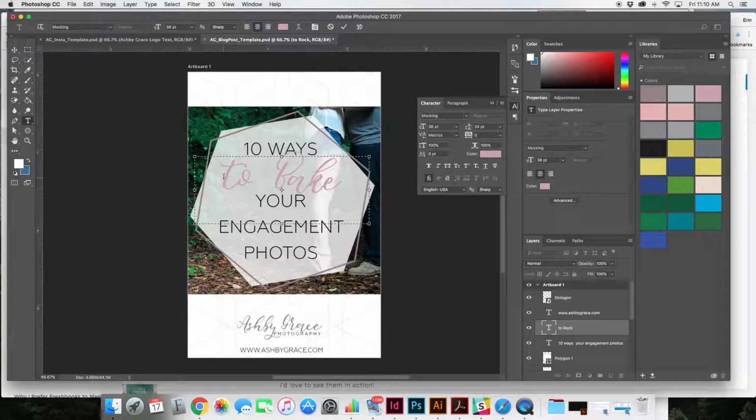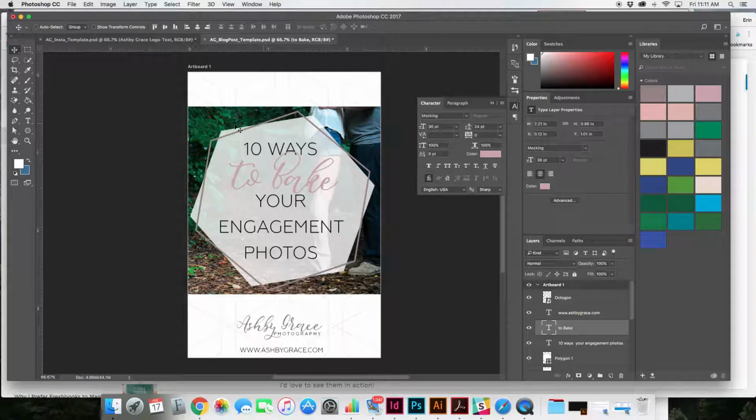To bake, and like I said in my other post, this font gives a huge space right here for some reason, so you have to go up to the kerning and adjust it. If you do -100, I've been doing -300, just typing that in, that closes that up. Then you can move it around with the arrow keys to place it in the right spot if you want it centered. So that takes care of that text.